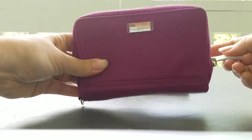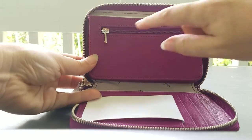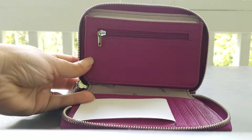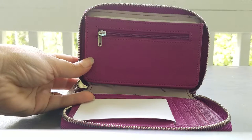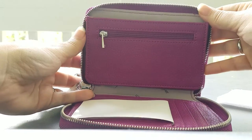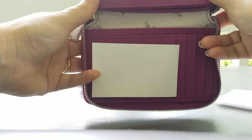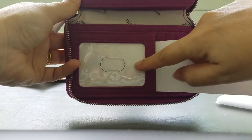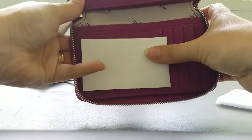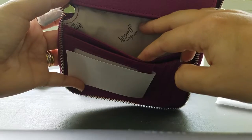So let's get this open and see how it looks inside. Here you can see the interior zipper pocket, which would be great for change or anything loose you have — maybe that's where you choose to put your money. And here's the cell phone pocket; this is able to fit most cell phones. It fits my Samsung Galaxy S7. On this side of the wallet, you have the ID slot right here, and then you have several card slots for credit cards or rewards cards. And then it has the two flat pockets — you can put receipts or your cash in there.